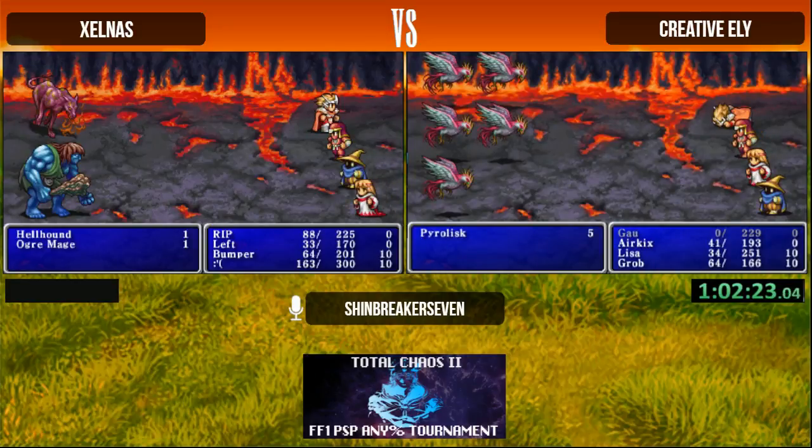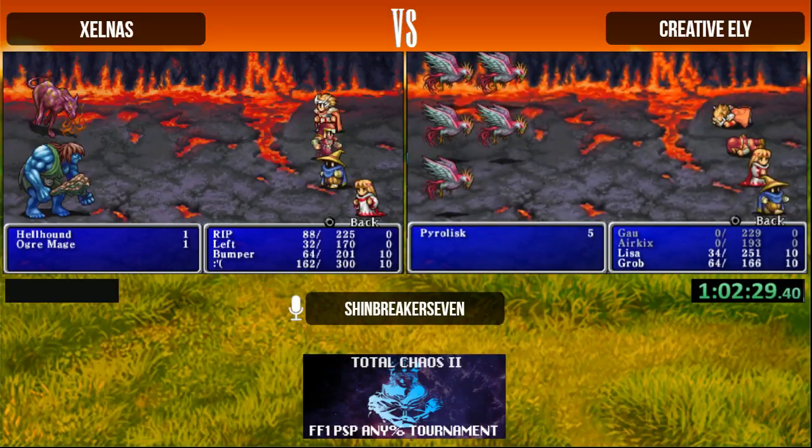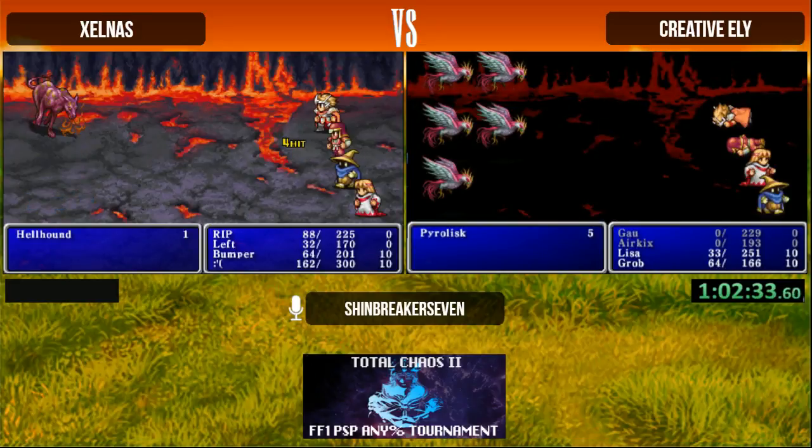It is an unrunnable encounter. And we also have the Pyrolisk fight on the other side, which can potentially wipe your party. It's extremely dangerous. This could be bad.